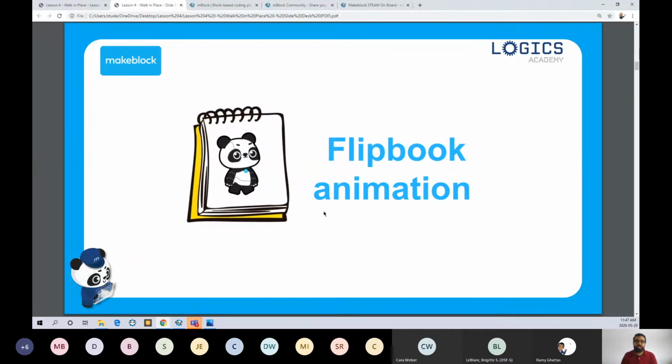Now, to introduce lesson 4 rather, I'm maybe jumping ahead into next week. We're going to introduce this as 2D animation or flipbook animation. So if you can write in the chat, does anyone know what flipbook animation is, or how it works? Has anyone created a flipbook animation before?